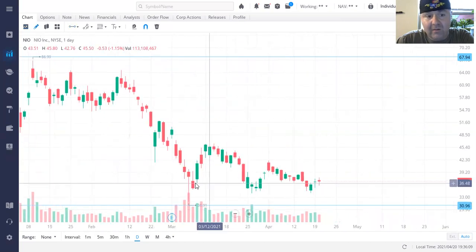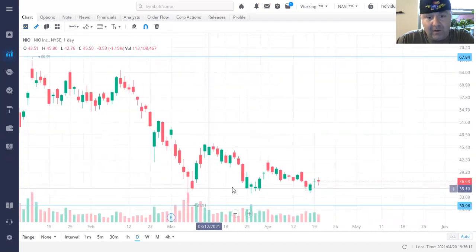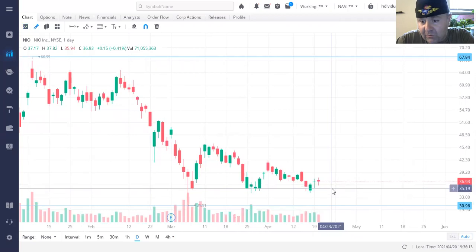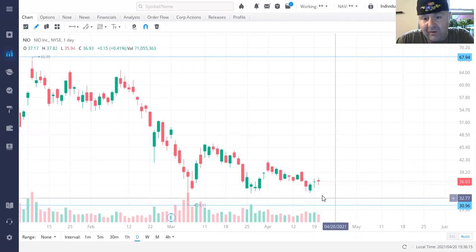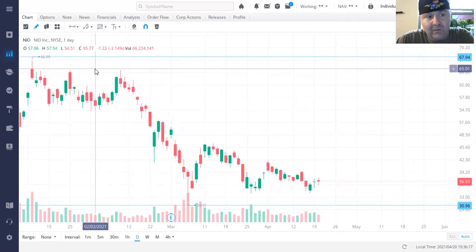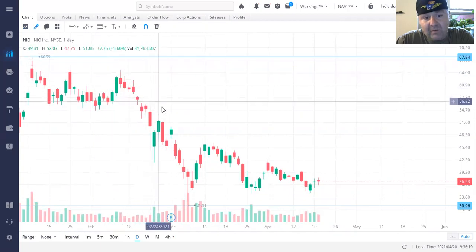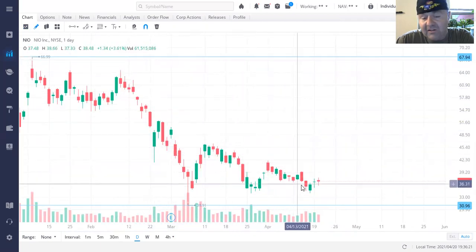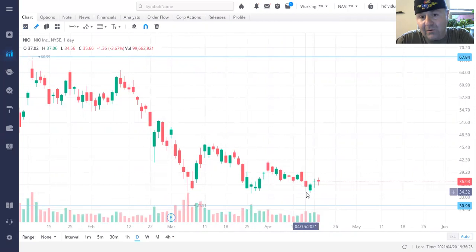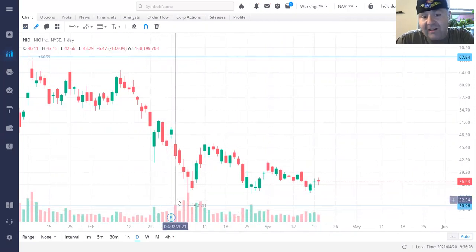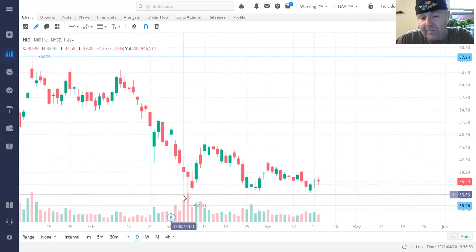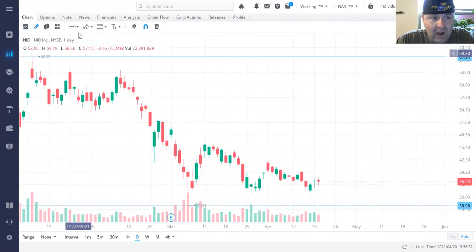Now let's come in a little bit closer to get where we're at. As we notice, we're closed over here at 36.93, and we're in a downward trend. From our highs, we've been steadily coming down, and everyone who's been following Neo knows that Neo's been getting crushed lately. But we've noticed that it's hit some support levels where it's been rejected and came back up. So I want to put a trend line there so we can check this out.